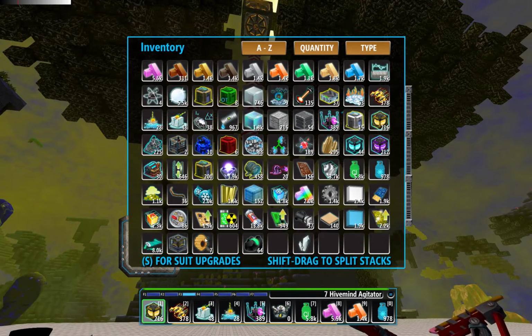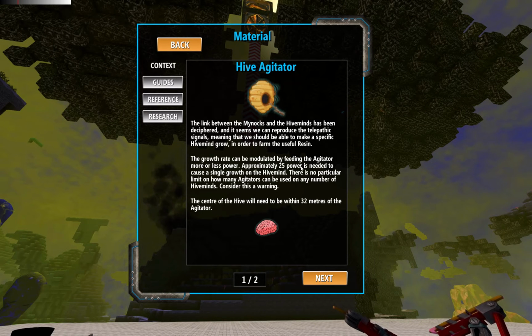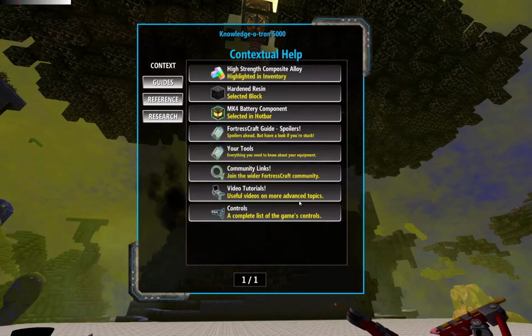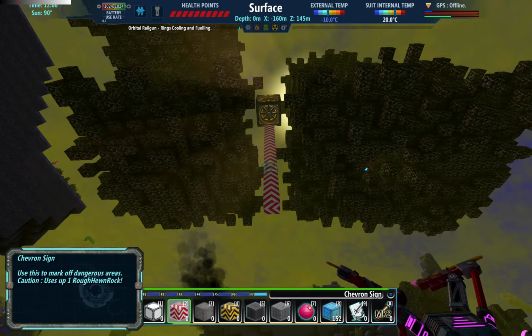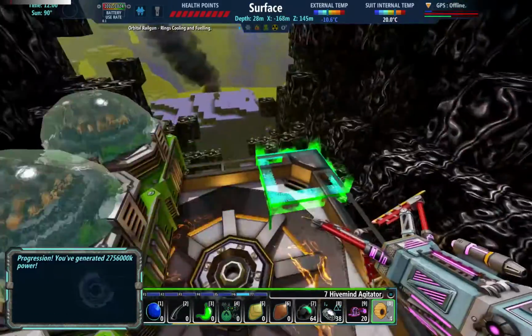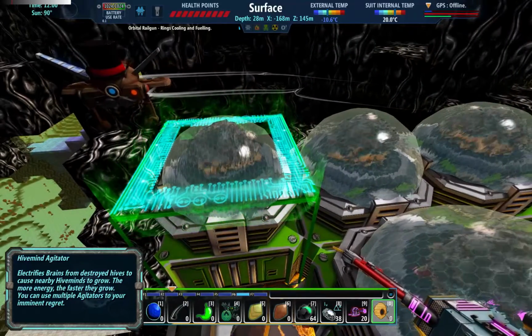So if we look at the help file for the agitator, the growth rate can be modulated by feeding the agitator more or less power. Approximately 25 power is needed to cause a single growth on the hive mind. There is no particular limit on how many agitators can be used on any number of hive minds. Consider this a warning. The center of the hive will need to be within 32 meters of the agitator. So, the question is, can an agitator work on more than one hive mind? And if we give it obscene amounts of power, just how awful will it be? There we go. The more energy, the faster they grow.